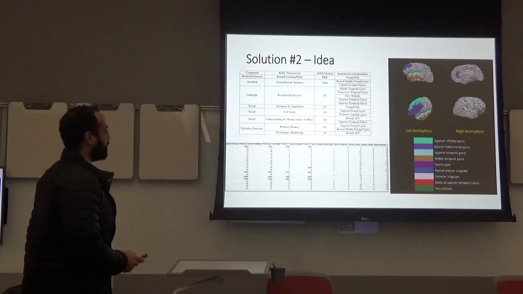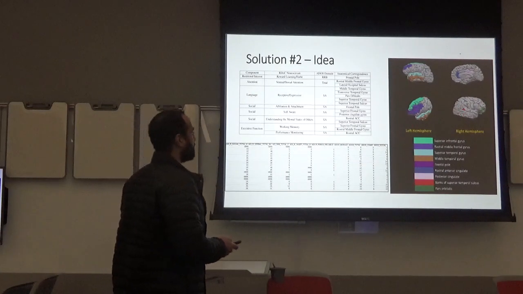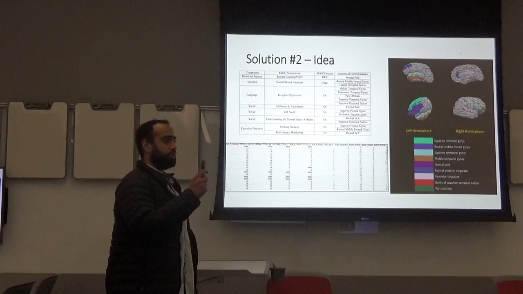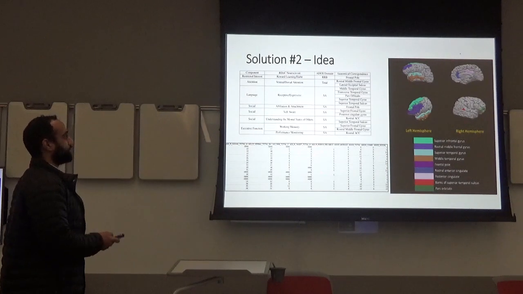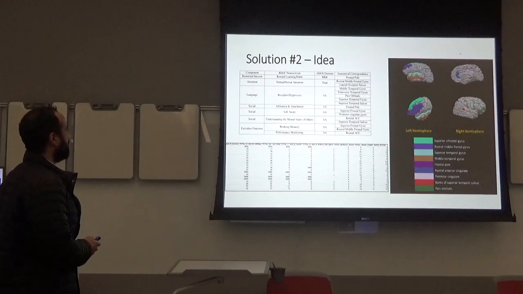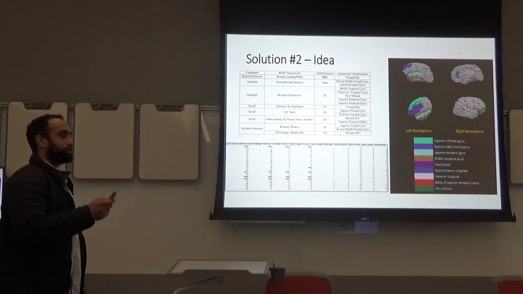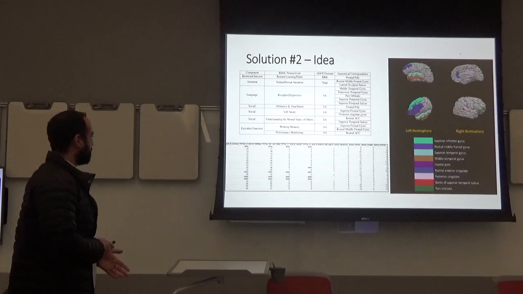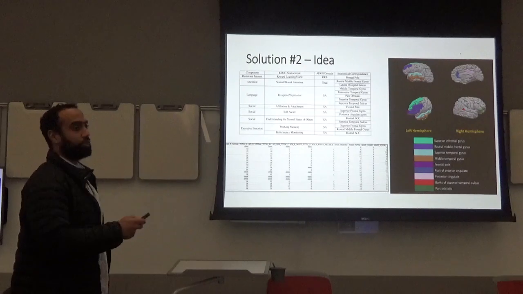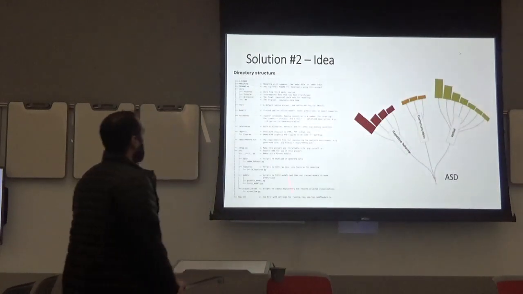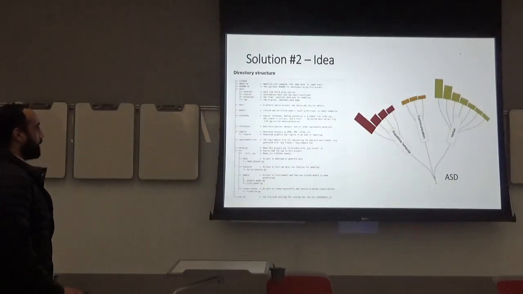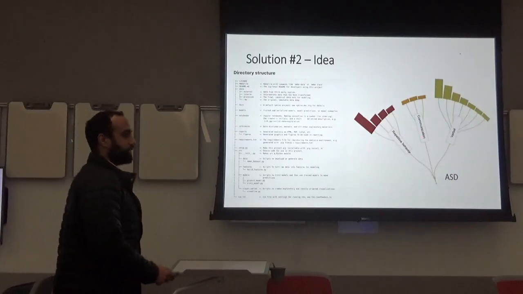So this inspired us with an idea: instead of splitting the data based on demographics and site, why don't we split it based on behavior? From the beginning, I'm going to look at people who have difficulties in language, people who have difficulties with attention, and then categorize the data set based on those scores and try to classify their behaviors. So the second idea was restructuring our understanding of autism.